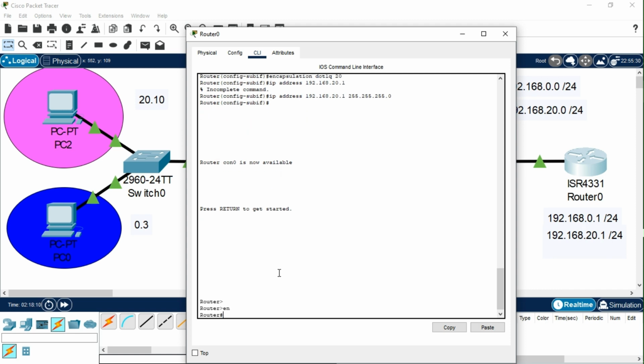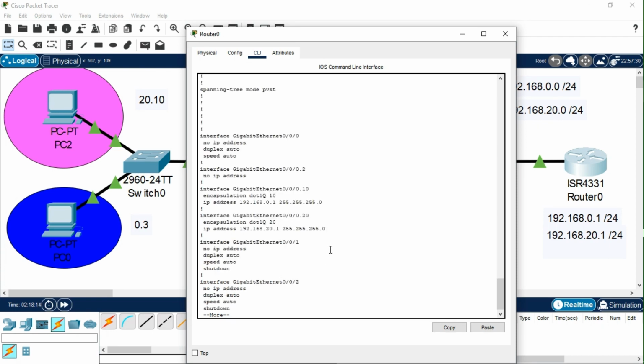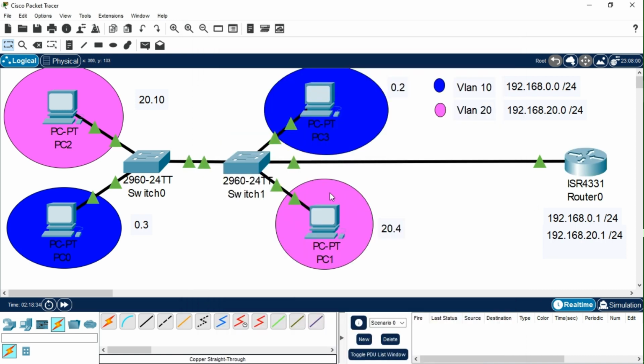Basically, let me just show you the router really quick. We're going to go to enable, and then show run. Look at that. We have our interface GigabitEthernet 0/0/0.20. We have it with the encapsulation dot1Q. The VLAN ID is 20. The IP address is 192.168.20.1. Just to catch you up on this, and mind you, we're going to do this once again, we're going to add an additional computer and go from there.